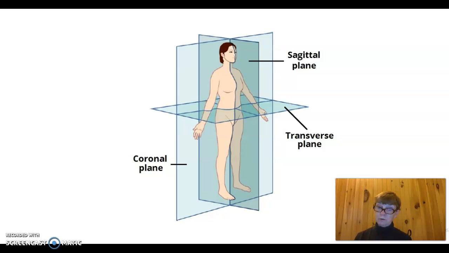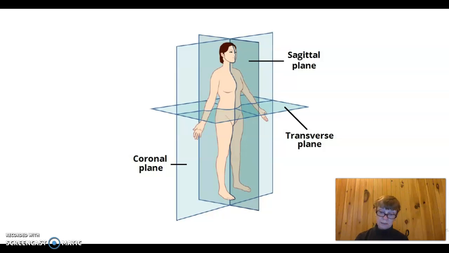So let's take a second and review our 3 planes. And again, I would be practicing this where the coronal plane goes this way. So if I had to take off, for example, the front of the mammary glands, I could do a coronal plane. And if I had to do a kidney removal, I would be doing a back and forth this way, but on the back of the body. And that would be your transverse plane. And again, if I'm assisting that person, I would be using the sagittal plane.